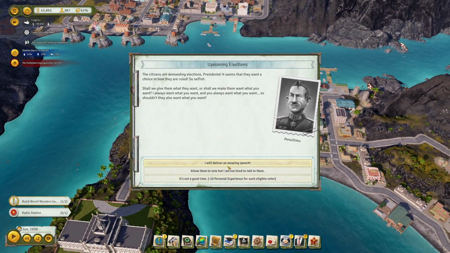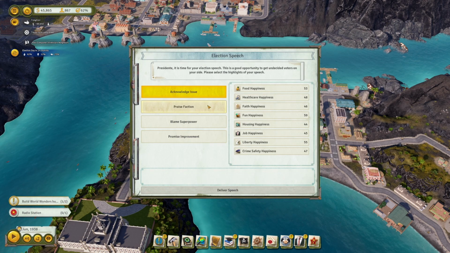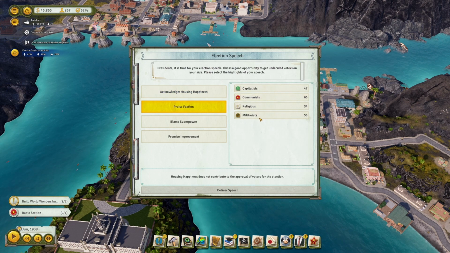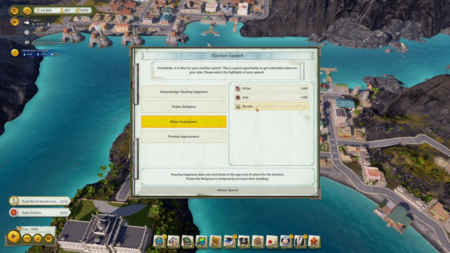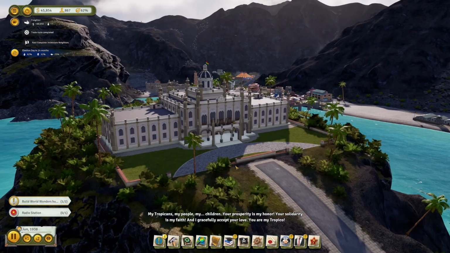Citizens are demanding elections, Presidente. Okay, I'm going to deliver an amazing speech. I'm going to acknowledge something that sucks. Maybe faith, happiness, or housing. Housing's just slightly lower, so I will acknowledge that. I'm going to praise the religious people. They always seem to be unhappy with me. I'm not going to blame anybody, and I'm going to promise absolutely nothing.